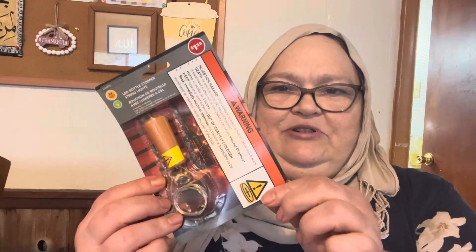I found some bottle string lights with a cork — it's not real cork, it's a stopper but it's plastic. You stick it in the top of a bottle and light it up. I think there might be a place in the stopper to put a small battery, and they make a bottle into a lamp. So I got a few of them because I don't see them often.